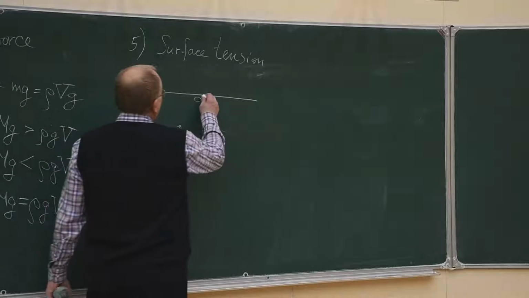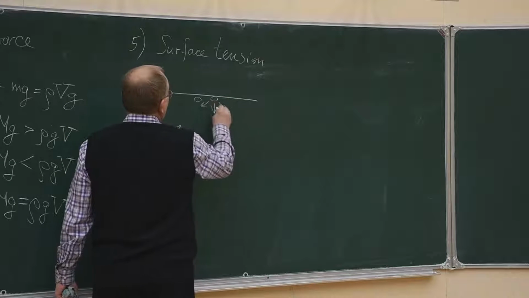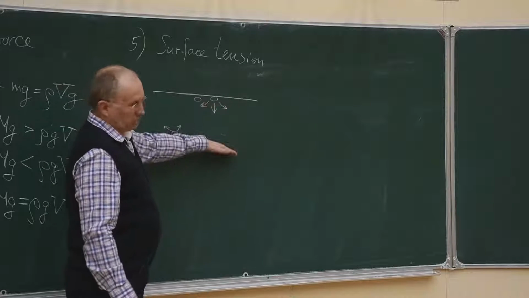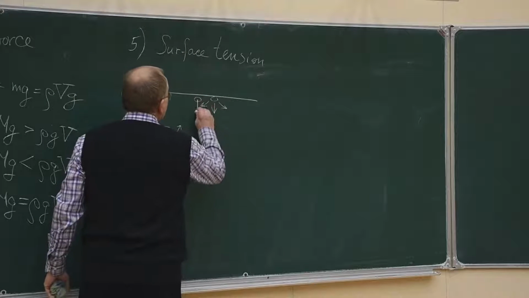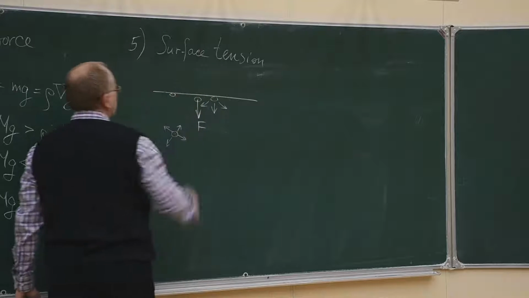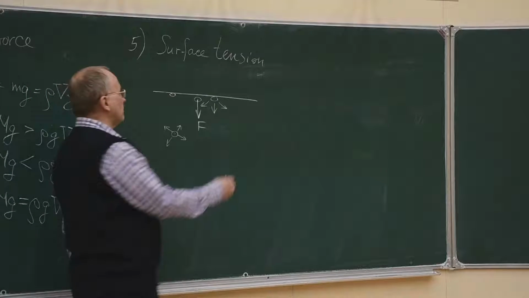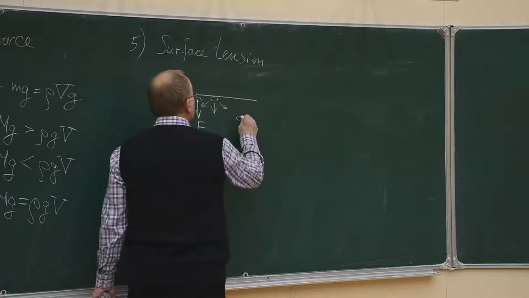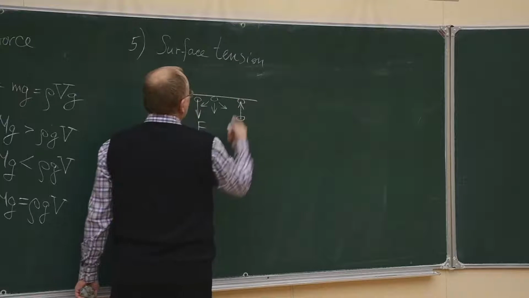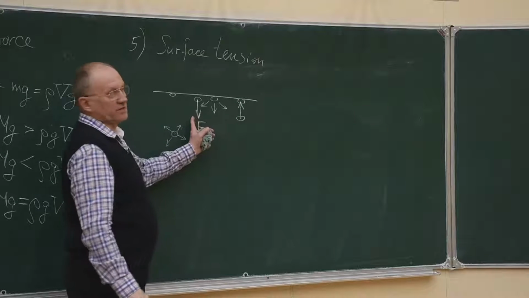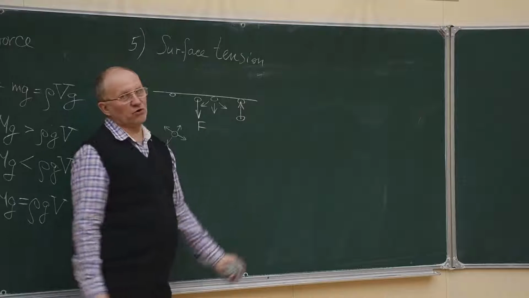Well, the situation is different if we consider a molecule on the surface of the liquid. This molecule is interacting with the adjacent molecules, and this interaction is directed towards the liquid volume, and there is no interaction from outside. Therefore, some net force is acting on the molecule which is on the surface. The net force from other molecules of this liquid. And that means that if you want to take any molecule inside the liquid and pull it up to the liquid surface, you have to perform some work against this force. You have to move the molecule against the acting forces on it. So you will have to perform some work.